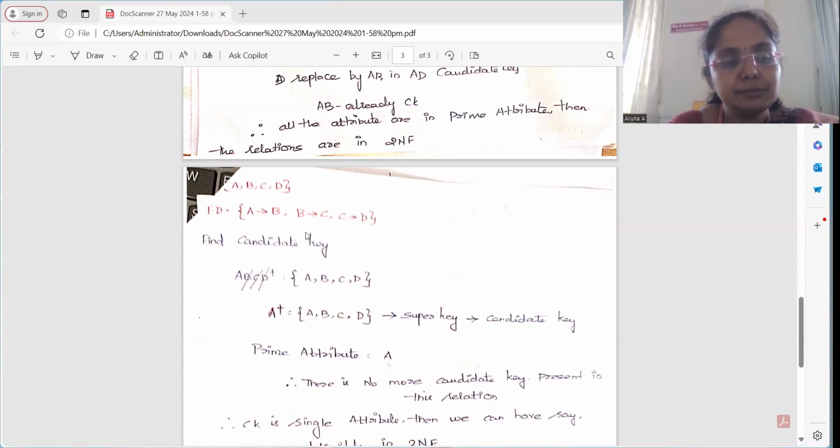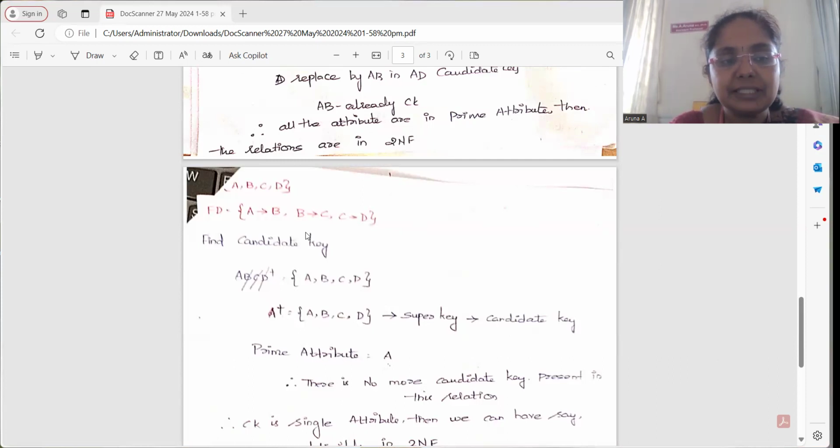Boyce-Codd normal form is the next version of third normal form. Here we check whether there is any overlapping in the candidate keys. If not, definitely it is in BCNF. Up to BCNF, we can check whether a decomposition is lossy or lossless. After that we cannot check anything, because dependency preservation is supported only up to that; that property is not supported for fourth normal form and fifth normal form.